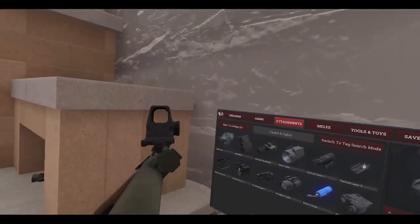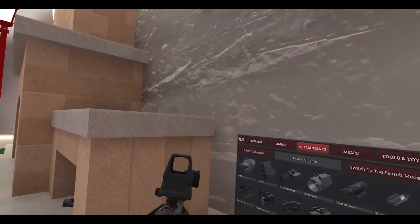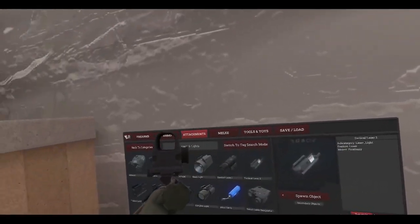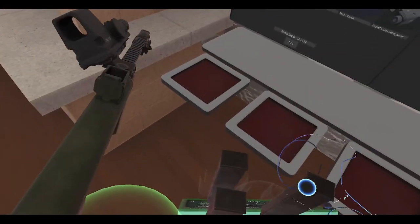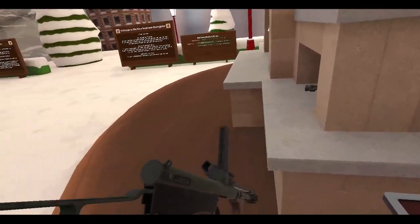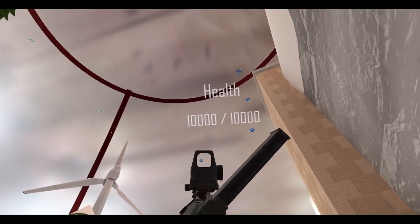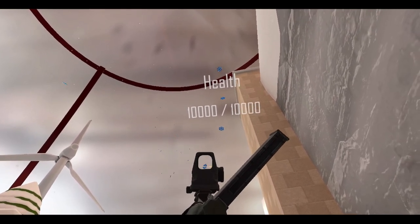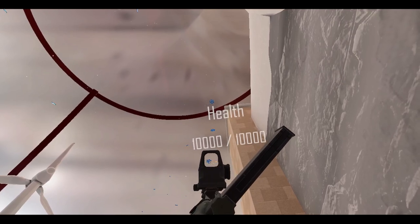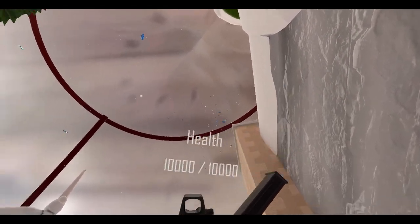So, if I need to fire it, I'll fire it like this. Because I can't do this, I'll just do this. Cant the gun like that. Where is the last magazine? Here we go. Oh, that's beautiful. This works for left-handed like me. Oh, yeah.